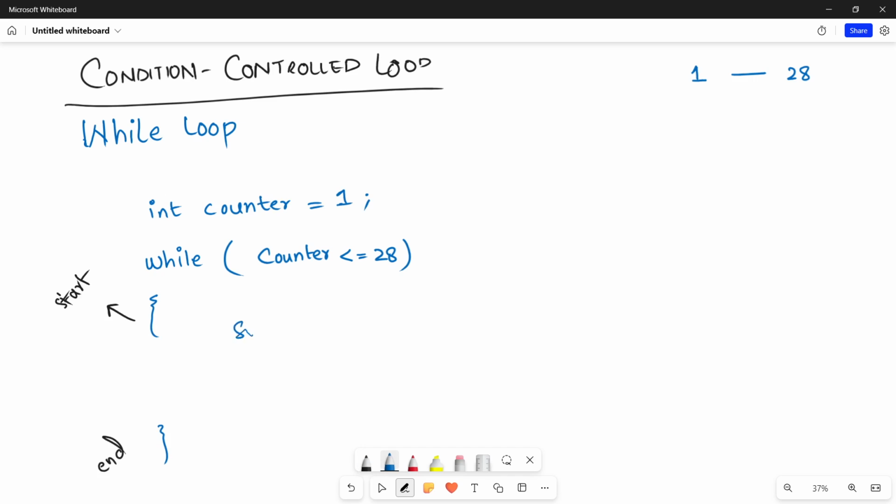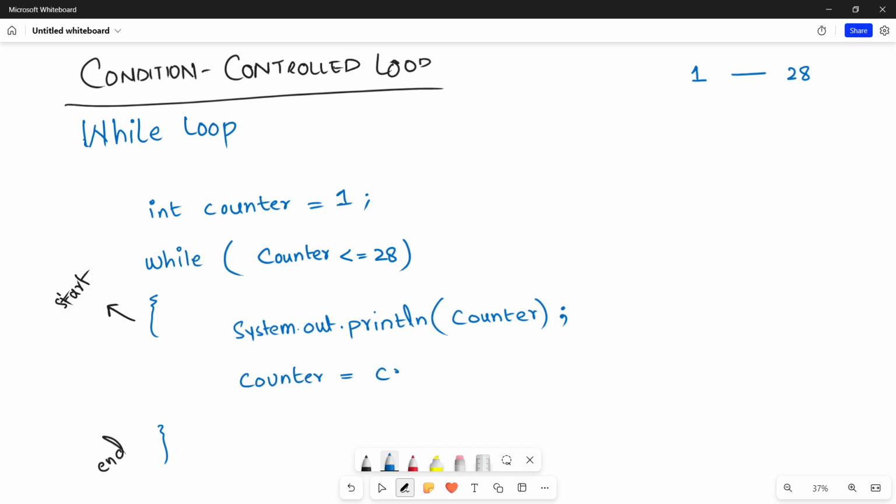First is your output statement, System.out.println, and inside that, mention counter because counter values need to be printed on a screen. Next, put a semicolon. Next, you have to write down the increment statement that your counter must be incremented by 3 once you are done with your output.